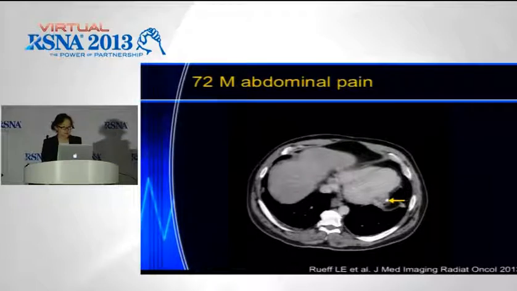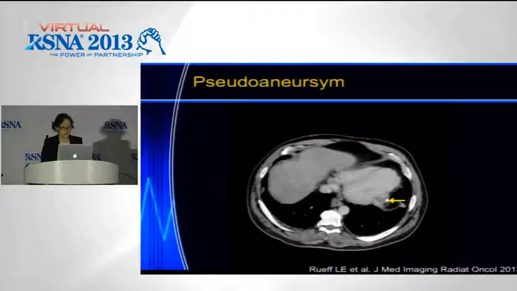So here's a different case, a 72-year-old. He presented with abdominal pain, and this is one of the top slices from his abdominal CT. We can see an abnormal appearance to the lateral wall of his left ventricle. There's some outpouching here, there's a focal bit of calcification, there's crescentic low density. And this is just an example of a pseudoaneurysm, so a kind of mass that we don't want to biopsy.